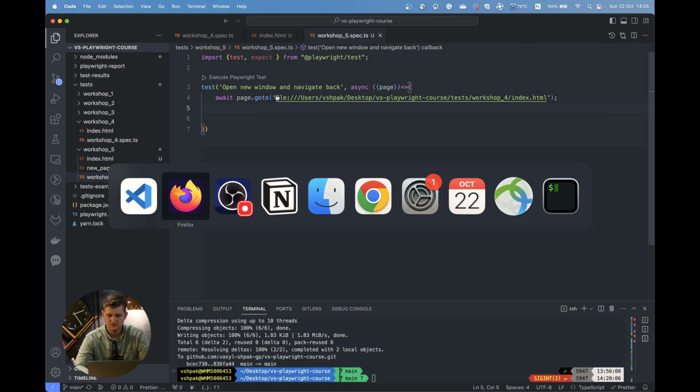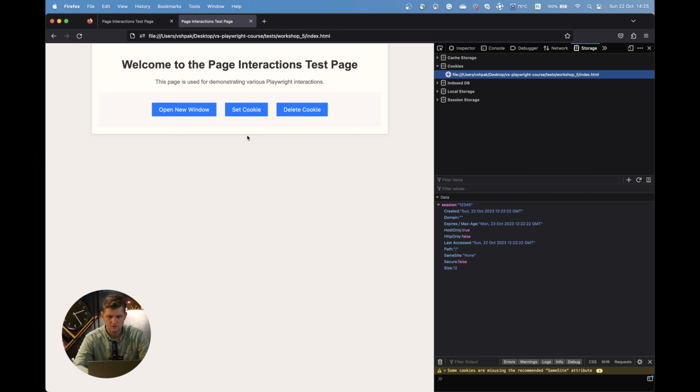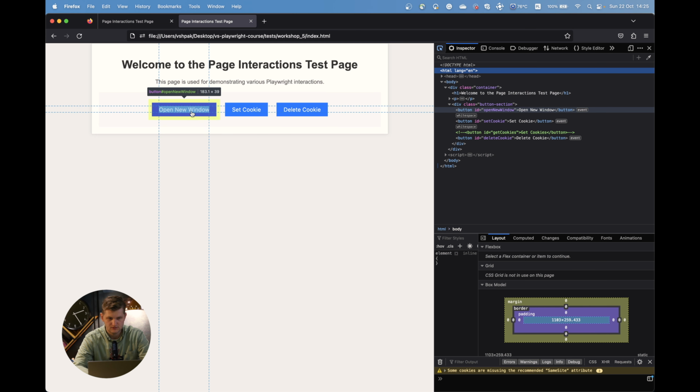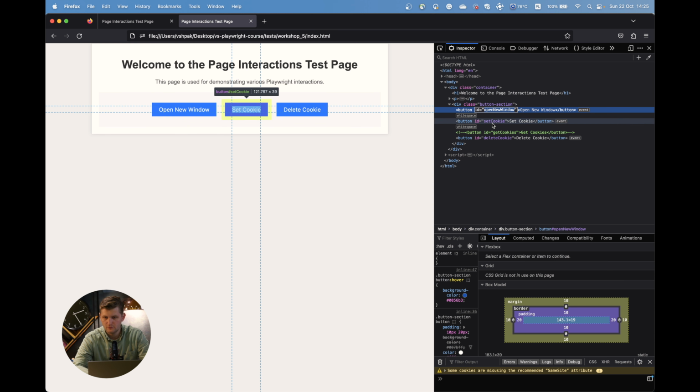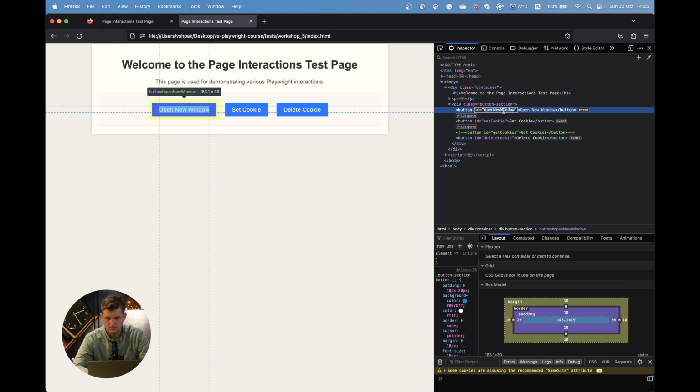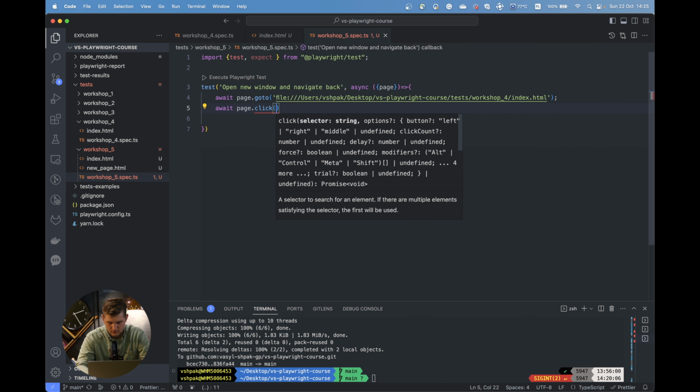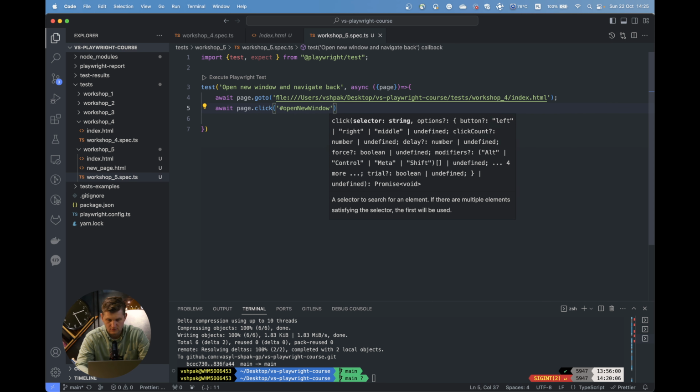Once we are on the page, we have to know the selector we're using. As always, I put the IDs on those buttons, and there are open new window, set cookie, and delete cookie. Let's use the open new window and await page.click and give the new window.